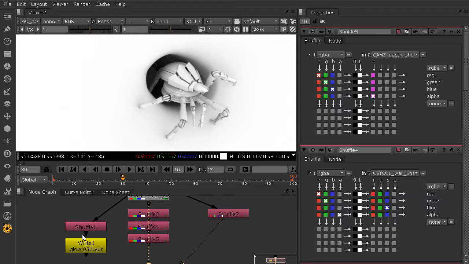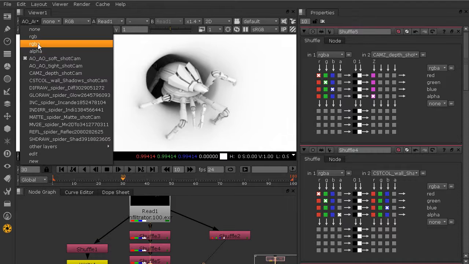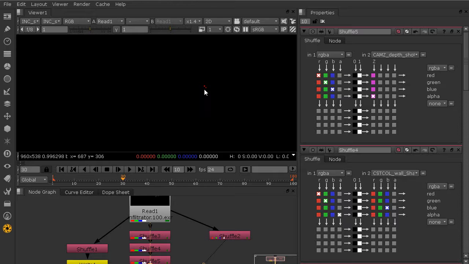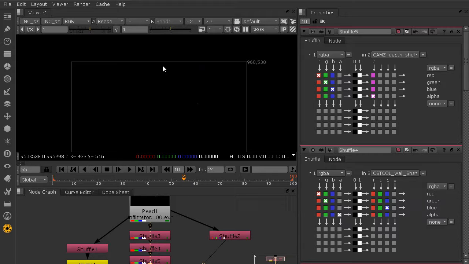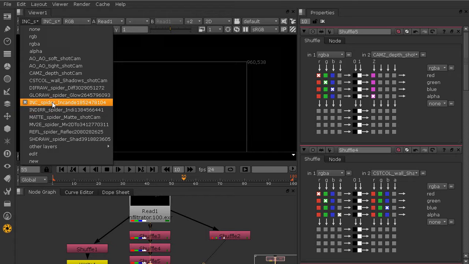So again, let's just do a quick recap. Normally, rendering out EXRs is what we need from our 3D application. However, most applications or some people still work with a deep layered EXR file. And this slows down NUKE considerably, especially when dealing with small data sets like the incandescents here. This would take forever to load up if we did not break it out, not only because it has a bounding box of the entire frame, but also because it's nested deeply inside of an EXR file. So if you can split apart your passes at the 3D renderer level, that's one less thing we have to do in NUKE.